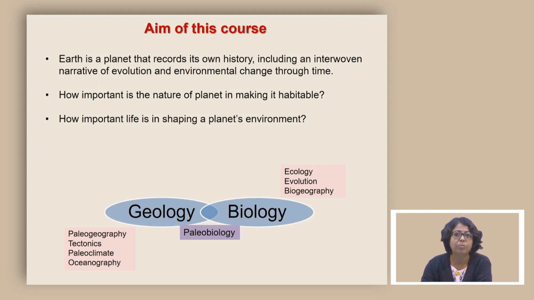Another important question that one may ask is, how does the planet change if it actually has life on it? That is very important because if we understand how the planet changes with life in it, it can probably also give us some indication of what to look for if we are searching for life outside Earth. What kind of indications in terms of the planet's morphology and atmosphere should we look for as evidence of life? So this course tries to answer some of these questions by looking at the history of the Earth as well as life.